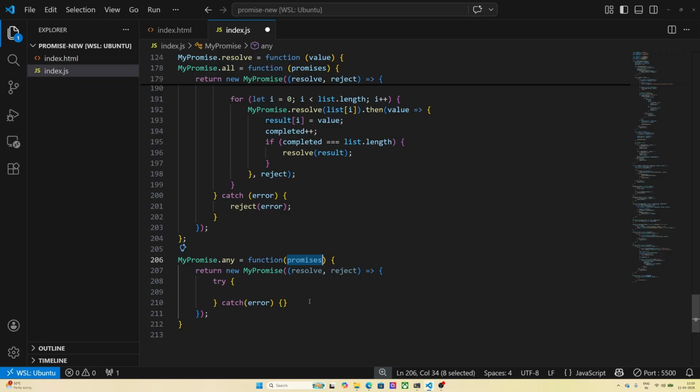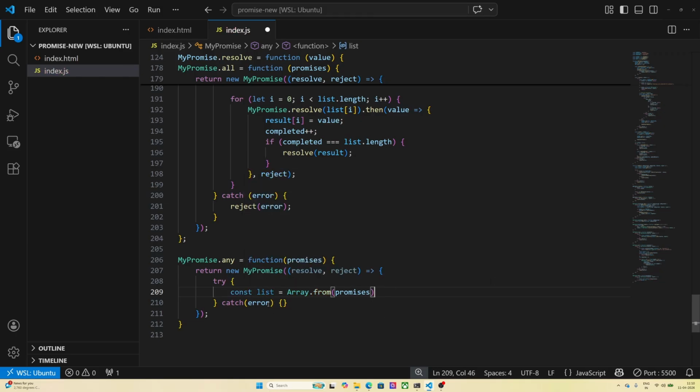What I mean by that is it can be any valid iterable, but for the functionality, we have to convert this into an array, and we can use the Array.from static method, and we can pass promises. What it does is that it takes this iterable object, and it will convert it into an array, and we can store it into a variable.